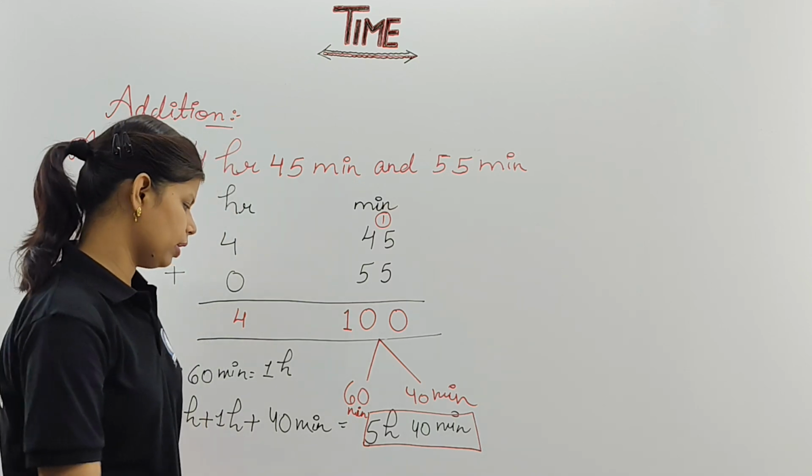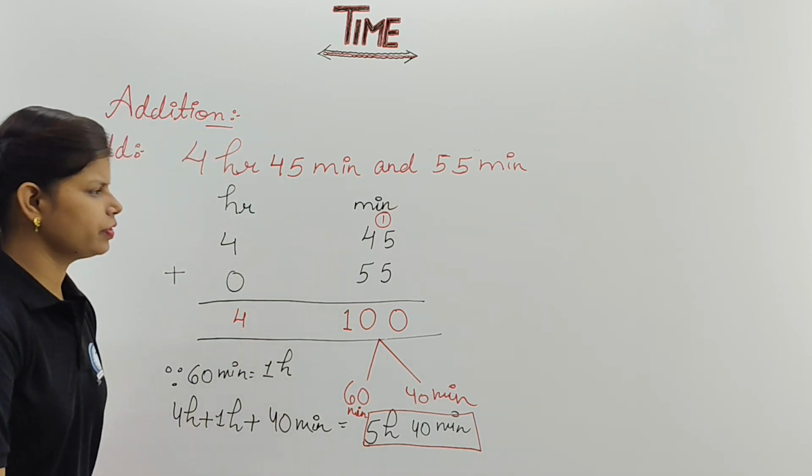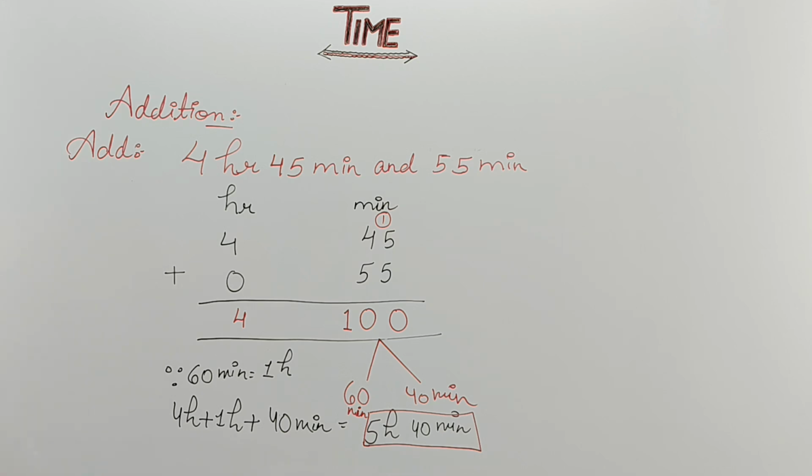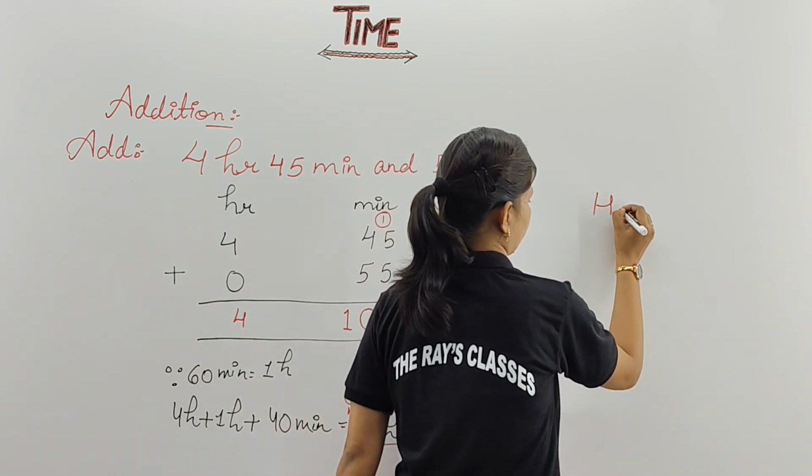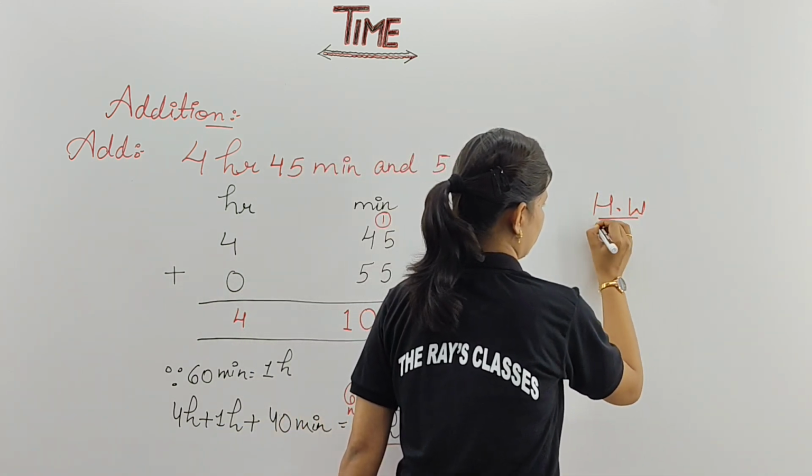Understood, no? Okay, better. So here is another pattern of questions which I am going to give you. Please take a note of this one. I hope you have clicked already. Now write the other one. You have to convert into the shorter unit. This will be your homework which I am giving. You have to solve and give me your answer.